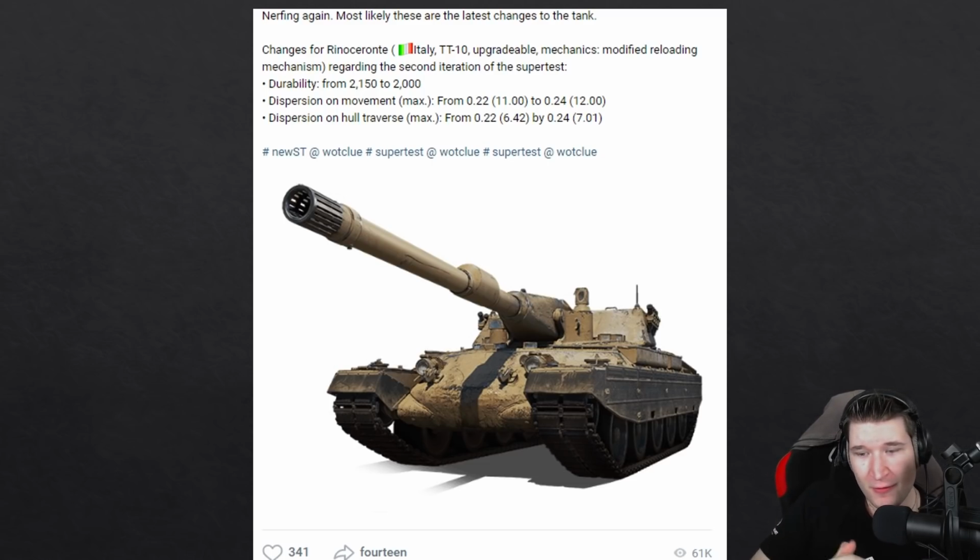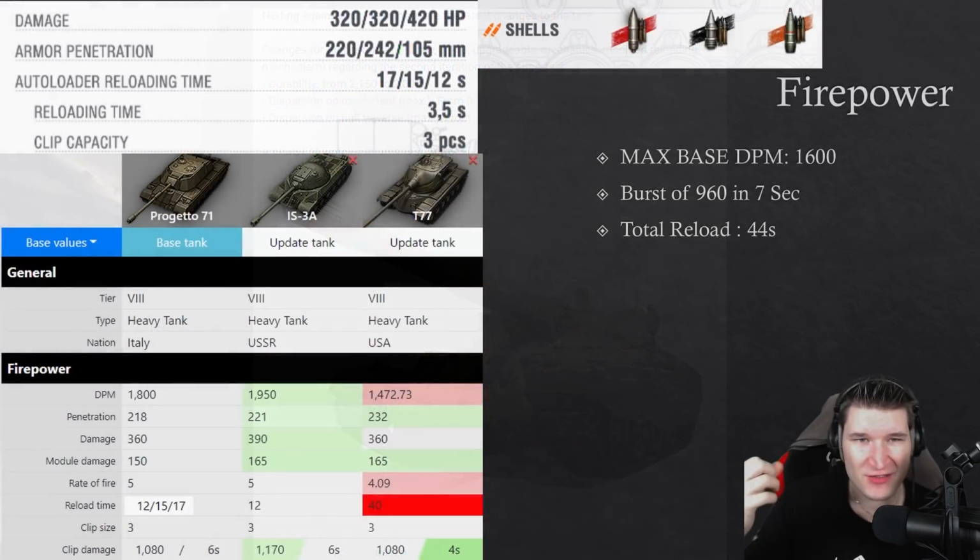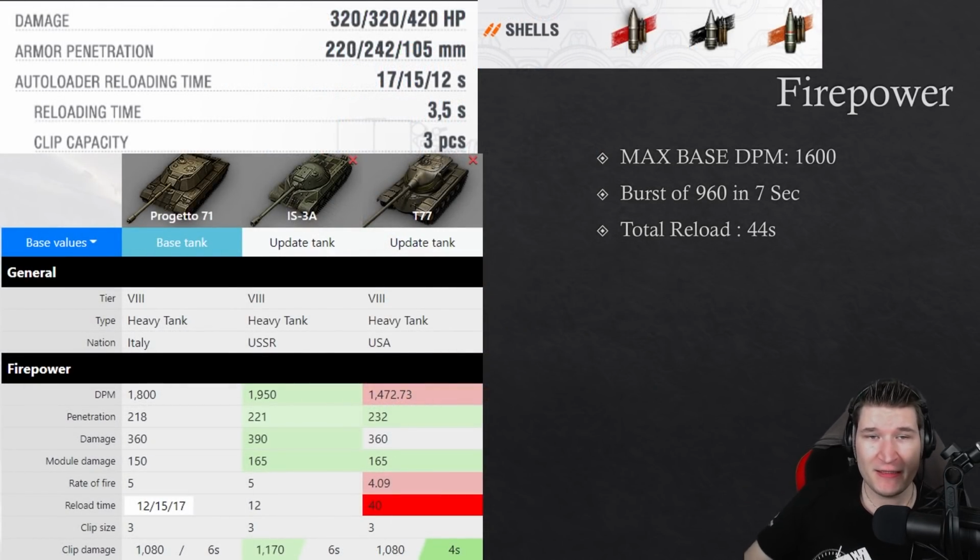So again, I will still look with proper excitement into those tanks and how they are getting balanced. However, right now, it is not the Rinoceronte's turn, it is the turn of the Progetto 54, and we are going to compare it to the Progetto 71, the IS-3A, which is also an auto reloader, and the T77.